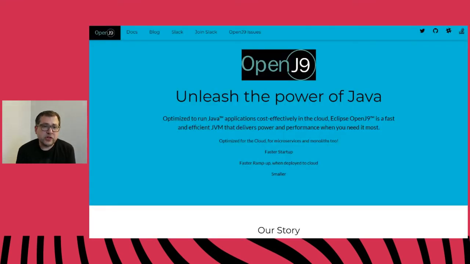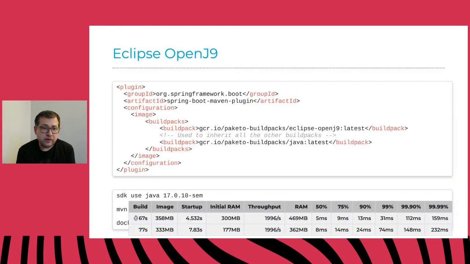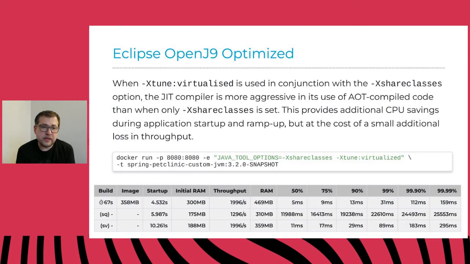You can also go and change the underlying JVM. Until now I used Liberica, which is the VM supported by the Spring Boot team, and also the VM usually shipped with IntelliJ. But now you could say, oh, I'm going to use, for example, OpenJ9. And that's just a one-liner where I say I use OpenJ9 instead of the HotSpot VM. And you can do that even with parameters as we did before.